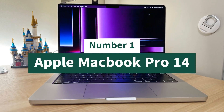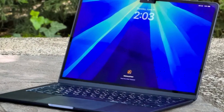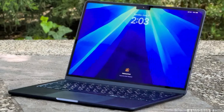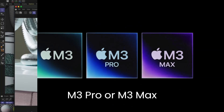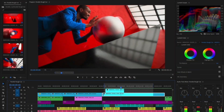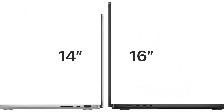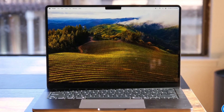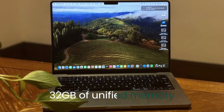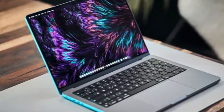Number 1: Apple MacBook Pro 14. The Apple MacBook Pro 14 is a powerful and versatile laptop that combines cutting-edge technology with a sleek design, making it an ideal choice for professionals, creatives, and students alike. Featuring Apple's M3 Pro or M3 Max chip, it offers exceptional performance with impressive processing power and graphics capabilities, enabling users to run demanding applications smoothly, from video editing to software development. The 14-inch Liquid Retina XDR display boasts vibrant colors and high contrast, making it perfect for creative tasks that require precise visual detail. With up to 32GB of unified memory and an expansive SSD, the MacBook Pro ensures quick data access and multitasking capabilities, significantly enhancing productivity.